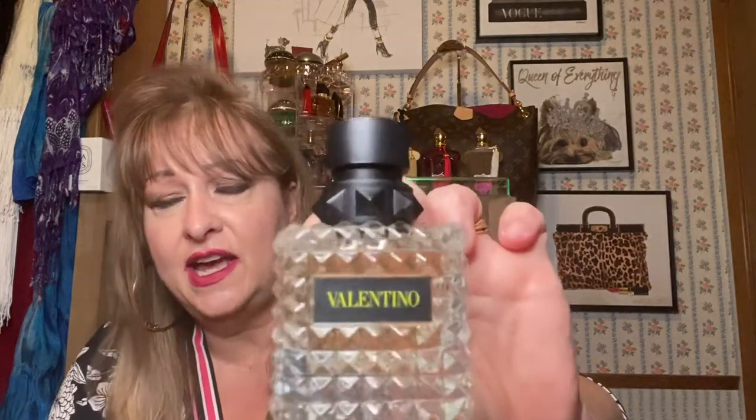Let's go ahead and start with my fragrance of the day. All the way over there is the Valentino Yellow Dream. It's the flanker to the Born in Roma, but it is delicious. I ordered it directly from Valentino, but you can find it at Ulta and some other stores — go put your nose on it, get a sample. I did a blind buy and I was quite happy with it. If you like the Valentino Born in Roma's, you'll probably like this one. I reach for it quite a bit, so it's a good one.